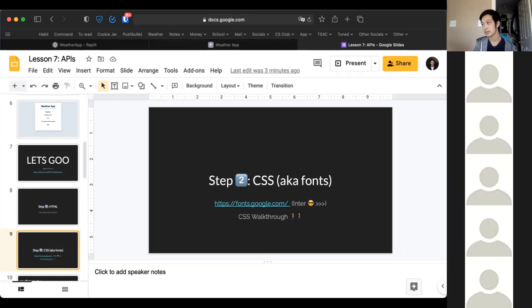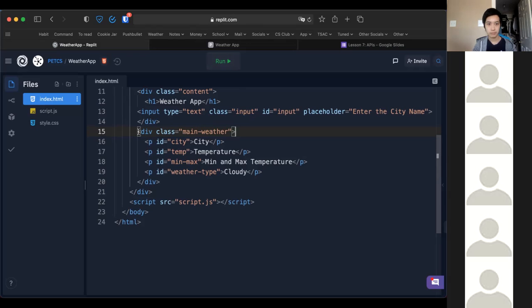Can you copy the... what do you mean by the main weather code? Like the HTML? The div main one. Okay, yeah. No worries.